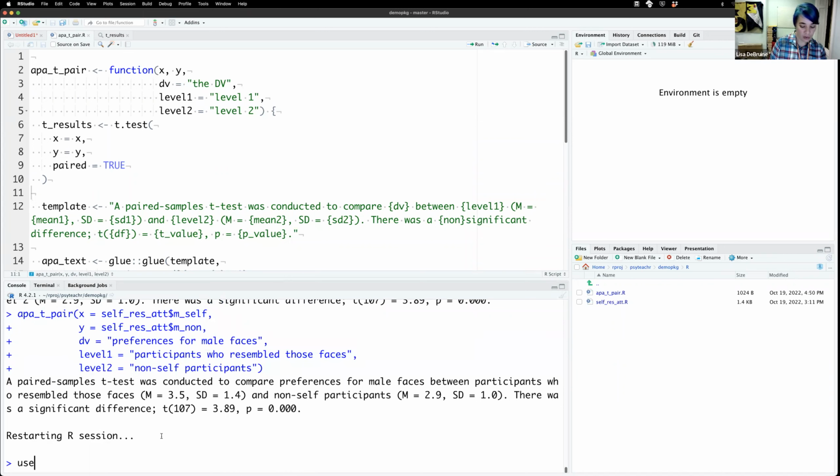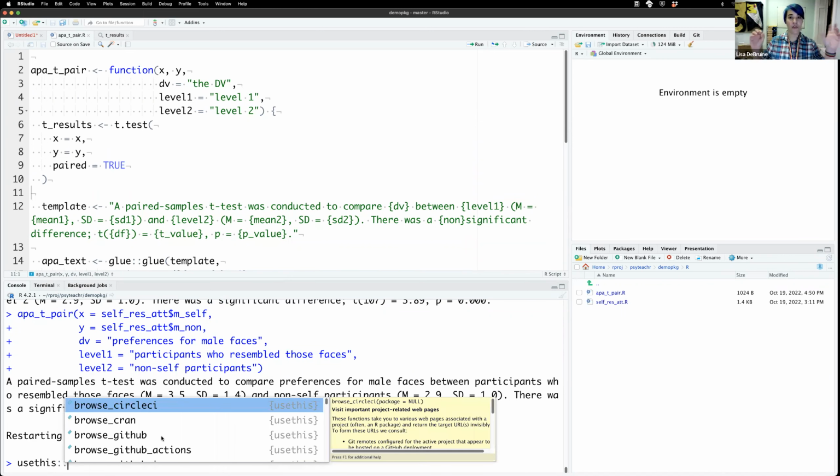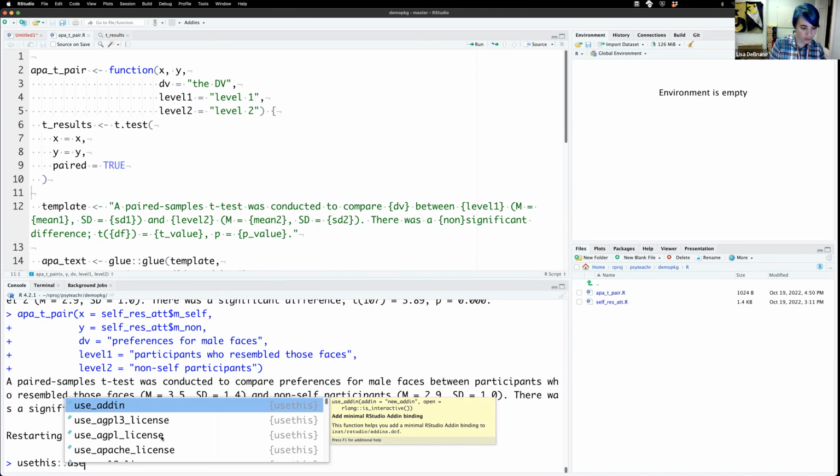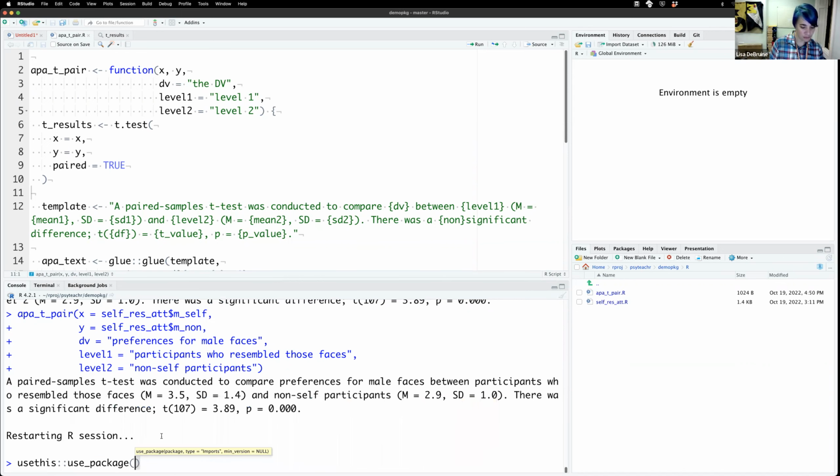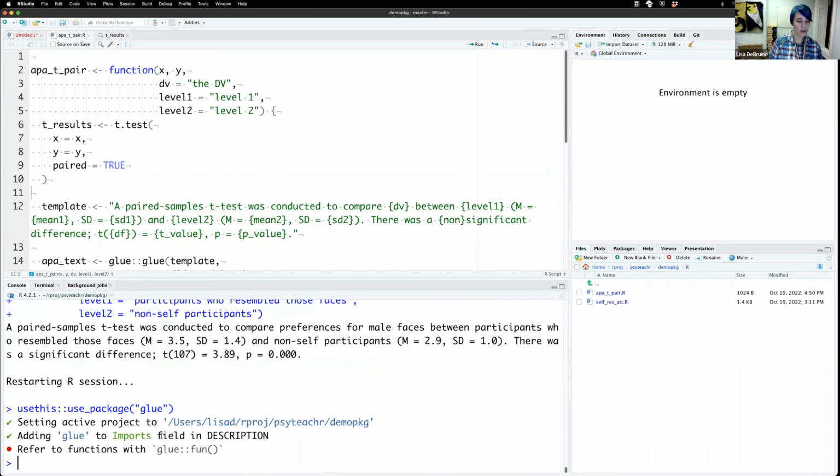There's a usethis function that helps. It adds a line to your DESCRIPTION and your NAMESPACE files that lets your package know it has this dependency. So it's usethis::use_package and glue. You'll get this sort of text: adding glue to Imports field in DESCRIPTION, and then it will remind you, you have to refer to glue functions with glue::function_name, right?